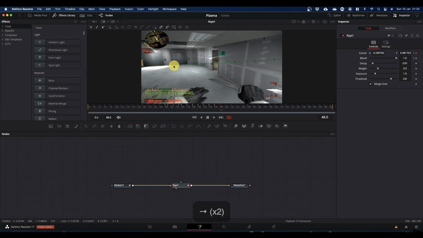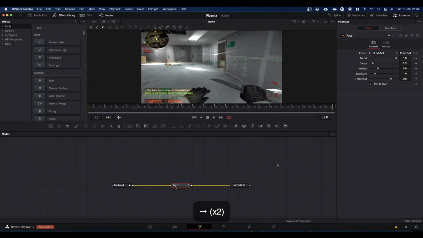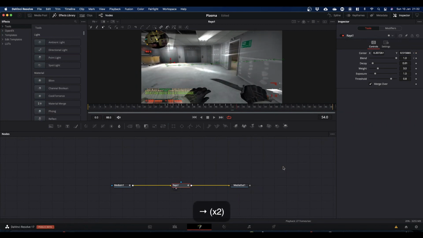So we keep, every couple of frames, just keyframing and moving our rays to the point that we want them to come from. And just work through until you get to a point that you want the rays to disappear.